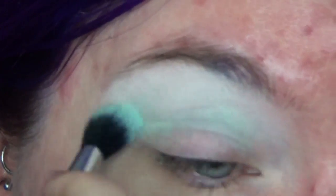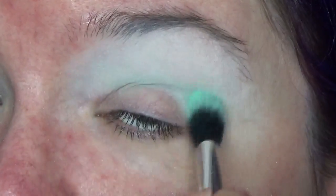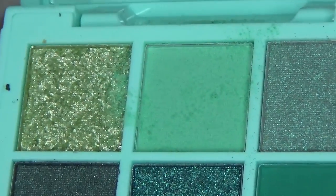Let's try again. Okay. Like it's definitely there. It's definitely on there. I'm not pretending. Okay, this is really disappointing actually. And as well as the fact that it's not really transferring, there's quite a lot of kickback and dust going on.